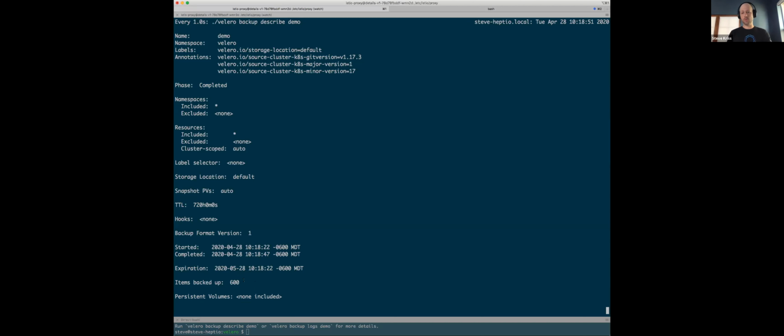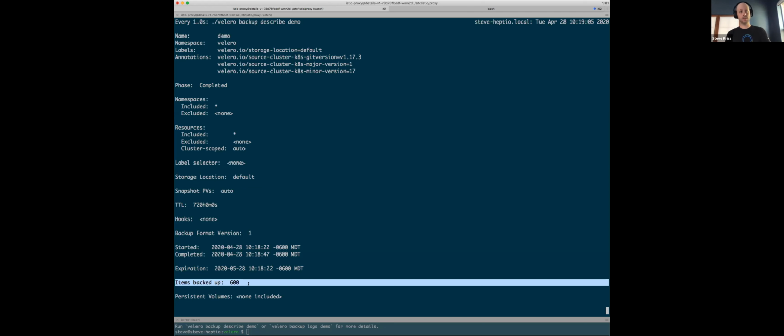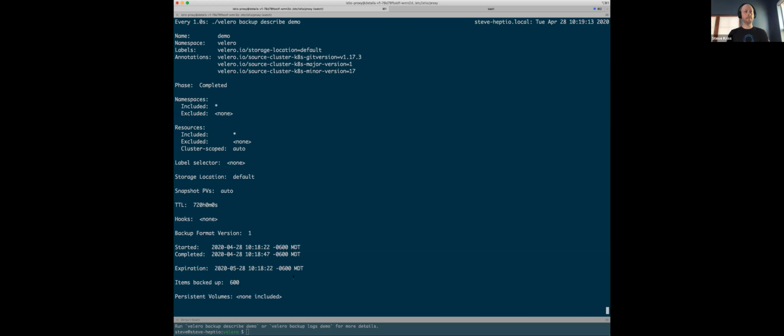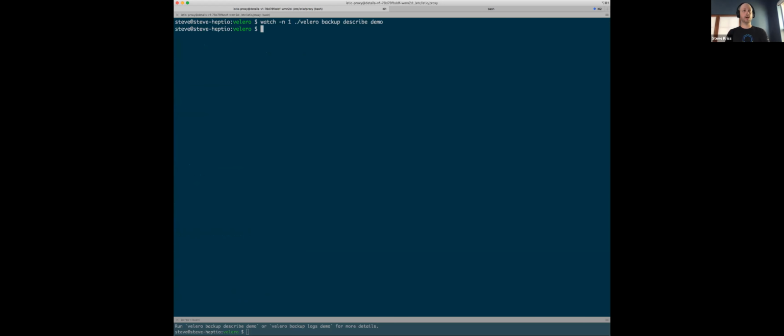And then as we're backing them up, we're actually incrementing an additional field, which has already disappeared because the backup's completed, that shows how many items we've backed up so far. And so that'll increment as the backup's running. Once the backup's done, we simply show how many items were actually written to the backup tarball. So that's what you'll see when the backup is complete. That's essentially the UX for it through the describer. I can also show the YAML for it.